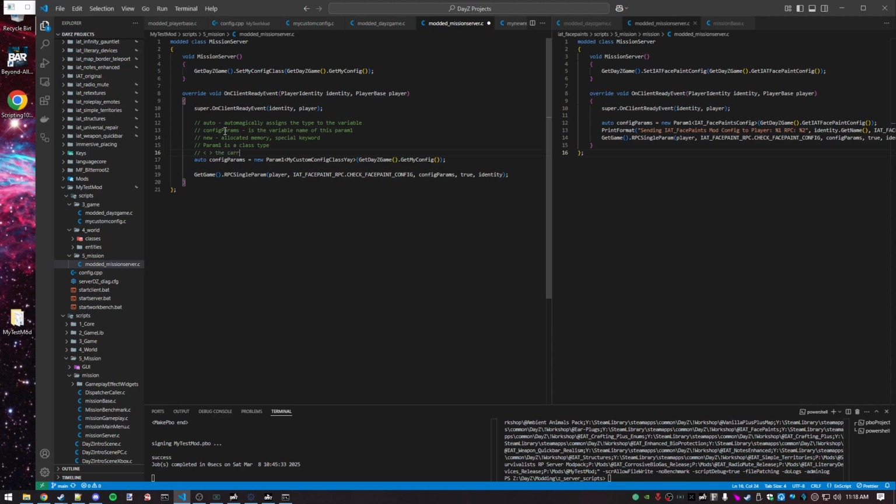Brackets, the carets, denote a template can be used. My custom config class EA is the specific template we are using. And this is us getting the config to send to the client.